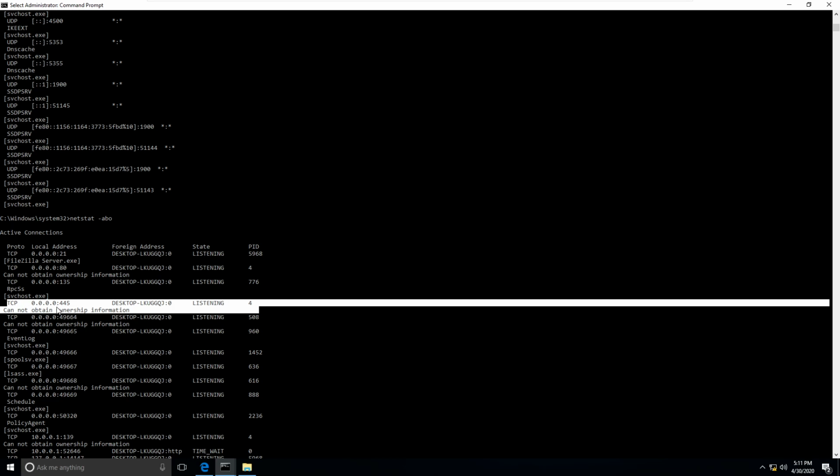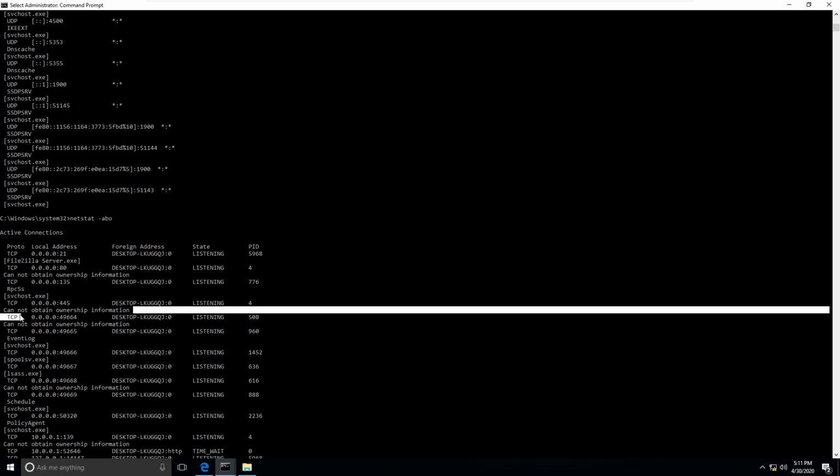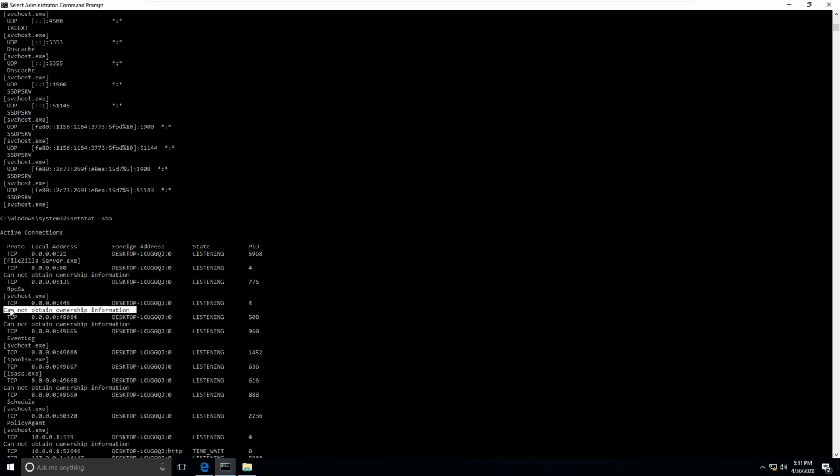So now we know that SMB is running on this host, and it's running at the system level, which suggests it's Microsoft's own SMB service. Like, it's not some other third-party tool using SMB. Because if it was, then it'd be running probably with administrator privileges, and we'd see the actual name of the process here as opposed to having it be blank.